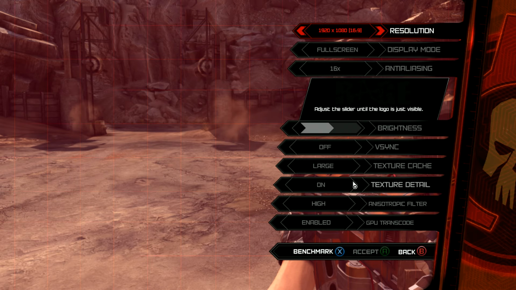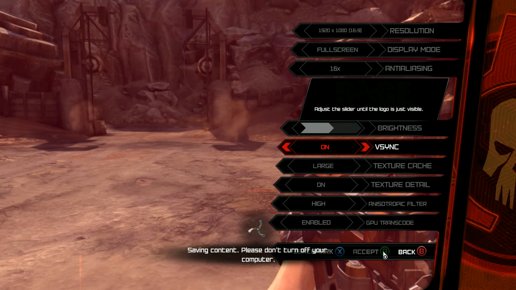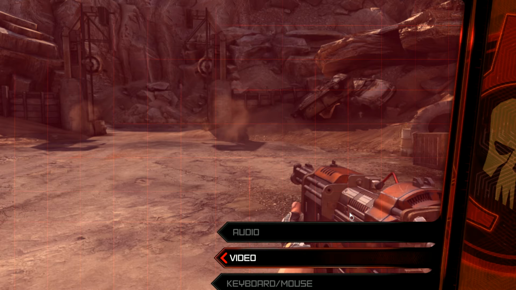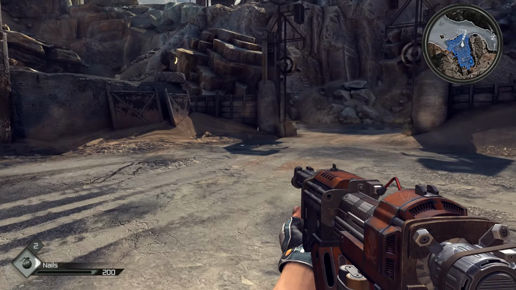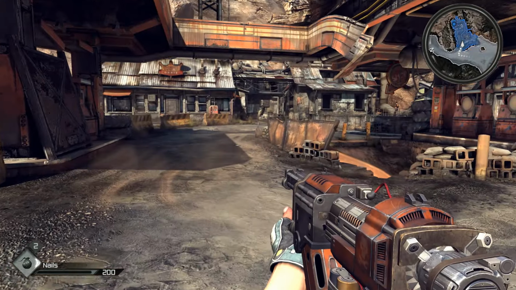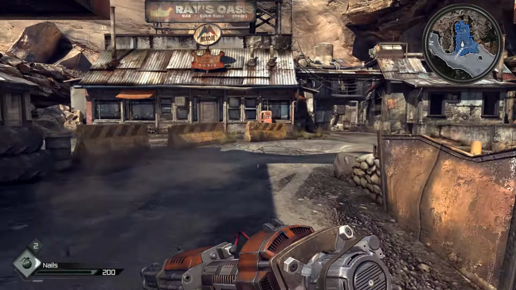But again, it may just be how the engine works. So you've got VSync on and you've got VSync smart. It was originally on smart, so let's go with on. And it must do quite a lot with how the engine works, because that takes a while to actually apply those settings for it. So I'm still at 60 frames.